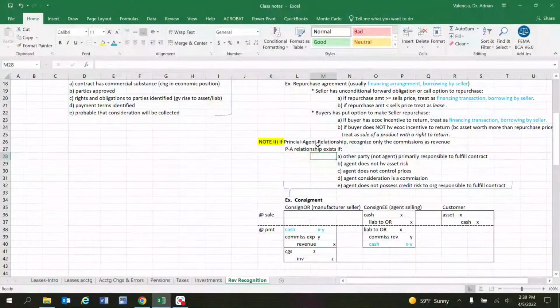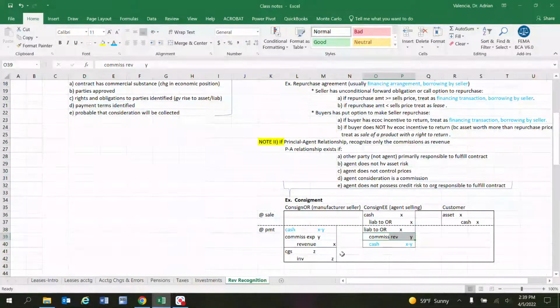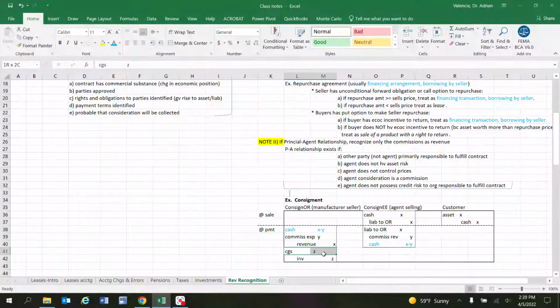If you are under this relationship, okay, the principal agent relationship, it is the consignor that records the full revenue amount, okay? Notice that the consignee does not recognize the revenue X. What they do recognize is a small portion of revenue for their commission, and that's how it should be. Okay? And then, I just add here that, if the consignor has cost of goods sold, the cost of that item needs to be removed for Z amount, whatever that may be. Okay, so that's the first step.